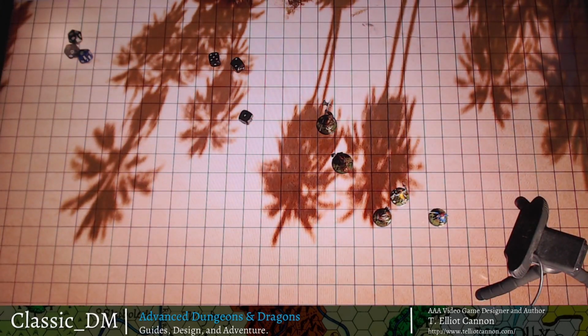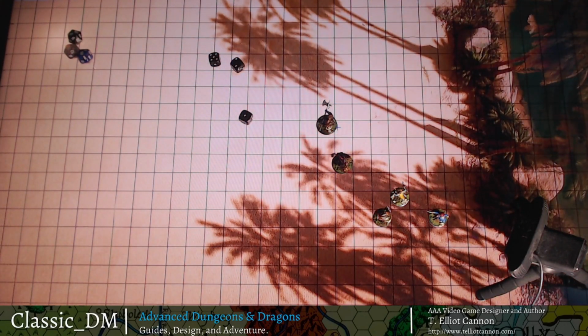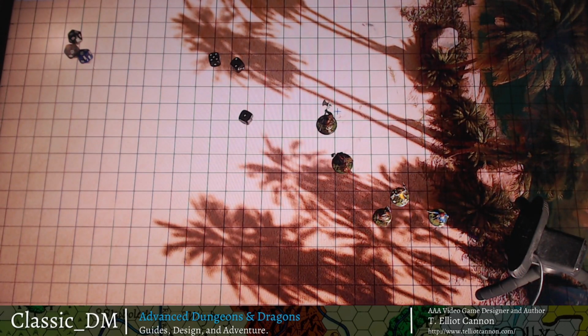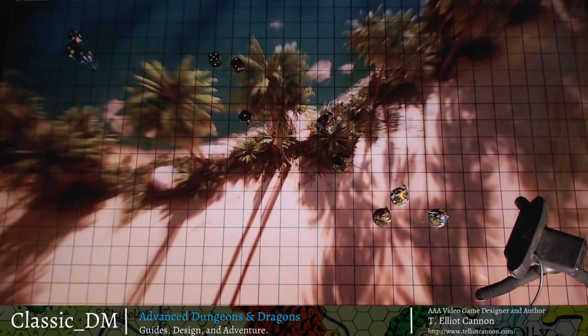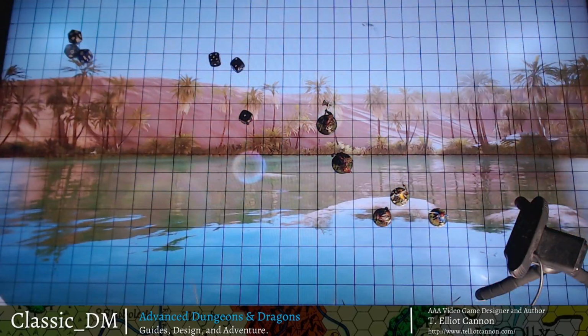You can have your fight out here at the edge of the oasis. In fact, let's just rotate it this way and show what it looks like from the other direction. So you can have your fight out here in the middle of the sand, right? Or maybe you're thinking to yourself, well, what does it look like when I'm down there at the oasis? Does it look like this?